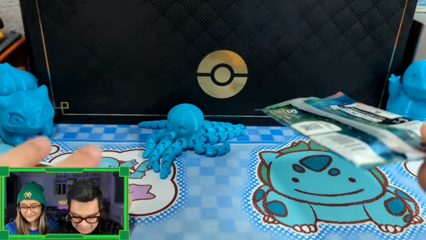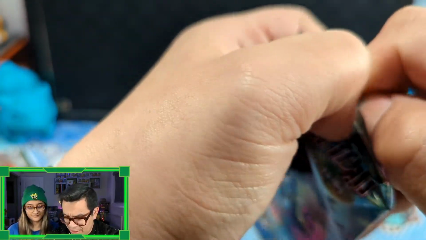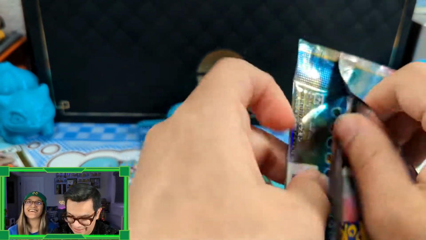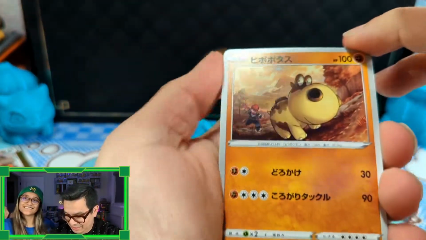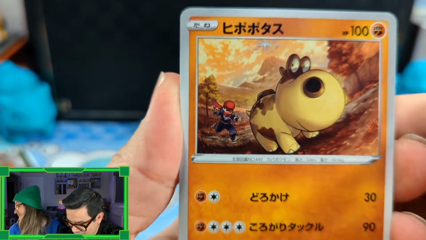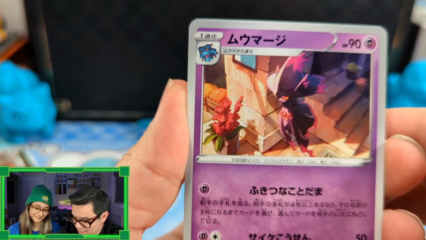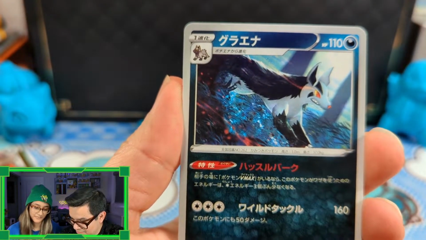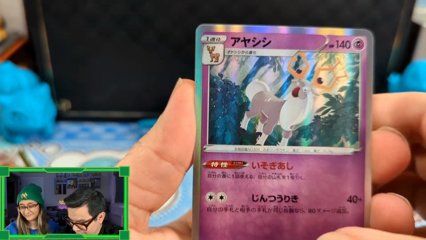Next one. Let's move these out of the way. I think if you open up from the bottom, it should be easier. See? Easier. Oh my god, we're probably going to take a really long time today. No, we won't. Hippopotas, and look, there I am. There's me in the background. That's me. A Jynx. Ms. Mime. We have a doggo, Mightyena. And we have Wyrdeer.